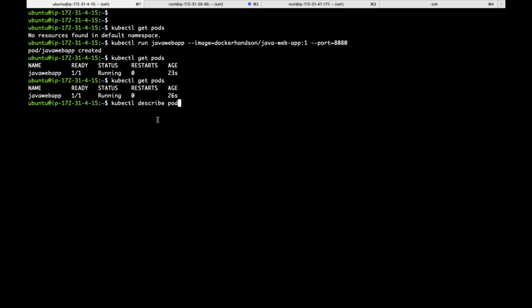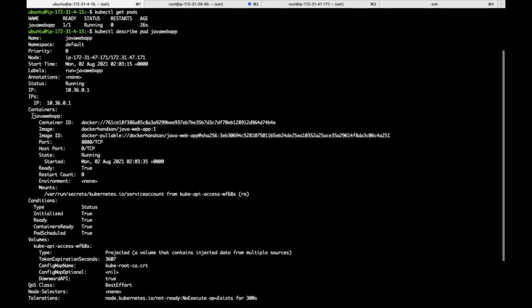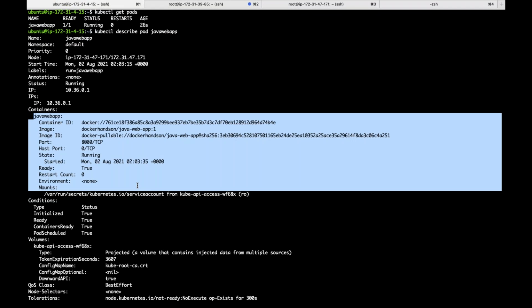I want to describe my pod. How many containers does this pod have now? If you see here, one.